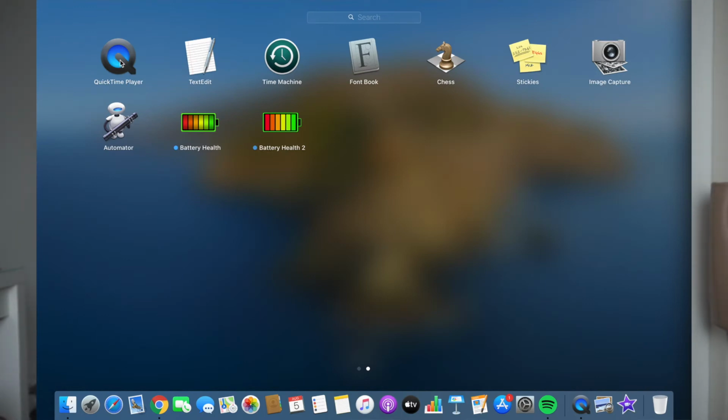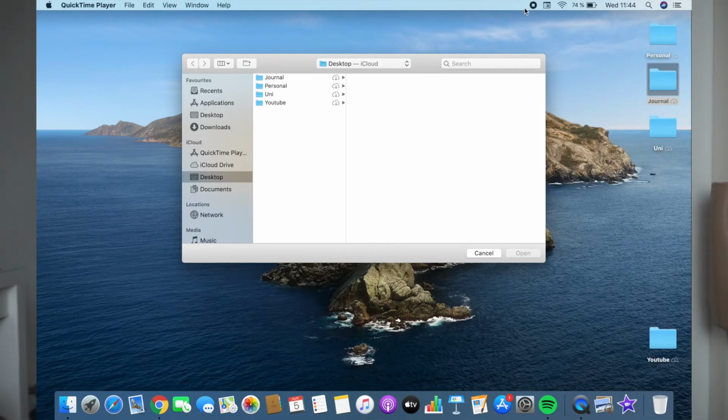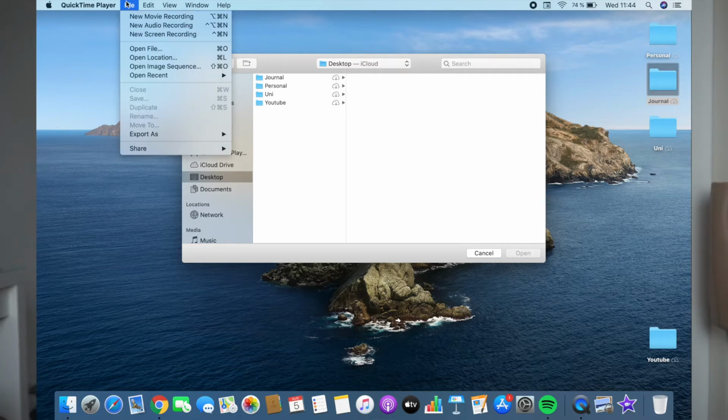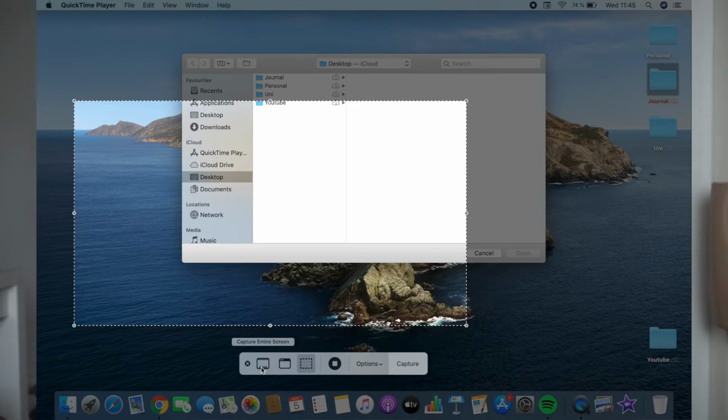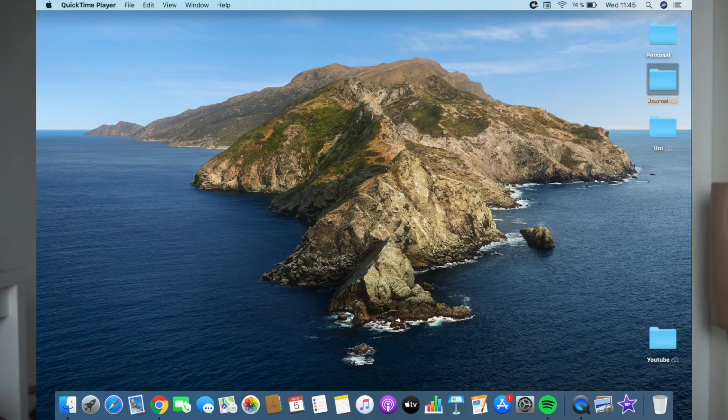So now we started the screen recording and I'm gonna show you how I did this. You just go to your launchpad and then you have this QuickTime player. At the top you can see I'm recording right now. If you open the QuickTime player, you go to File and then New Screen Recording. Here you have options, for example where you wanna save it to. You can select if you wanna have the entire screen, or just a snippet of the screen. If you want to stop, you just press this button here and it stops recording and automatically saves to your MacBook.